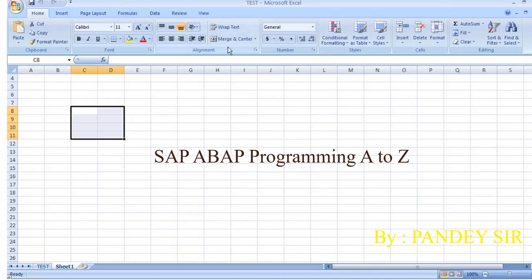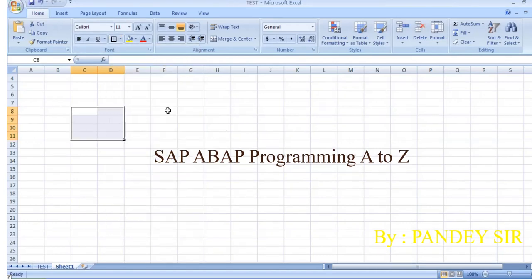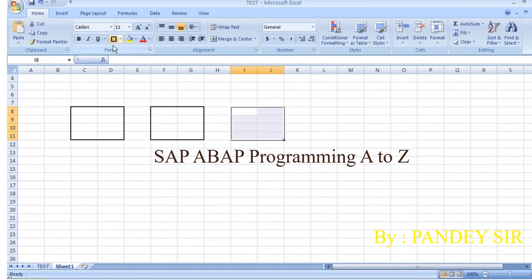The first server is called a development server. The second server is called quality. And the third server is called production server. Say for example, if you take this, this server is the development server.